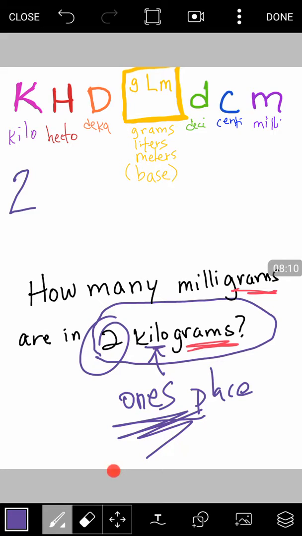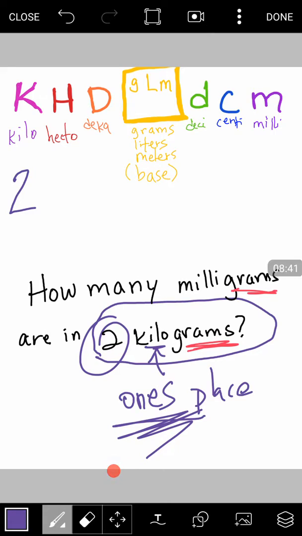But if I had the number 21, the 1 is in the 1 spot. So the 1 would go in the kilo. Or where would the 2 go in? And 2 would go to the left. That is the mega spot, I do believe. That's because there's prefixes in front of kilo and there's prefixes behind milli as well, but that's beyond what we need to know for right now. Refer to your chemistry textbook or Wikipedia or whatever.